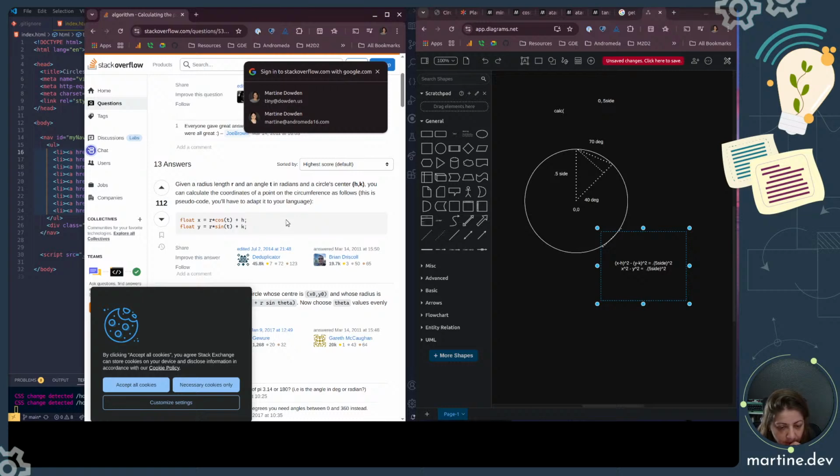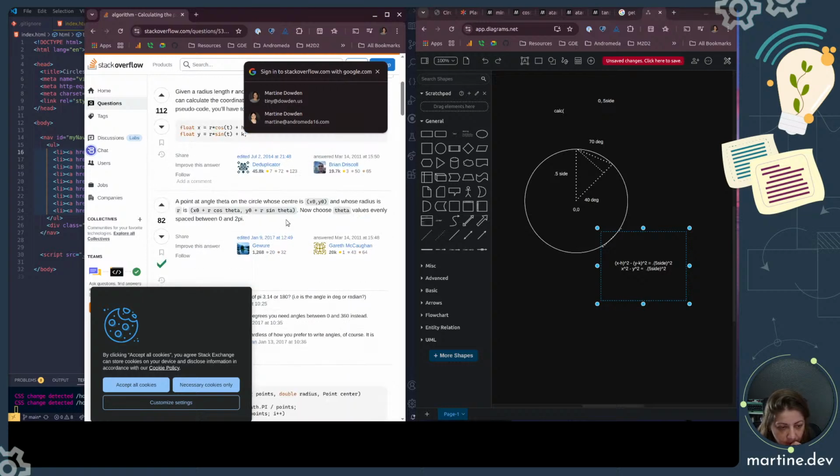That might work. At a point at an angle theta, the circle whose center is 0, 0 and whose radius is r, plus r cos theta. Now choose theta, the value evenly spaced between 0 and 2 pi.